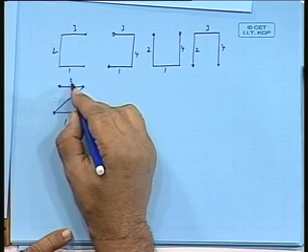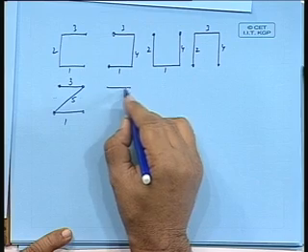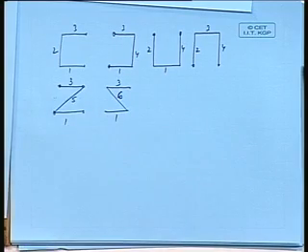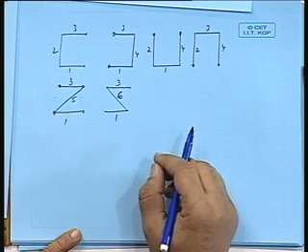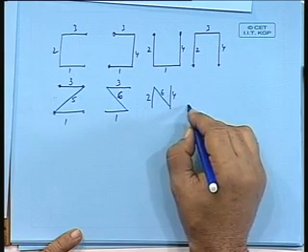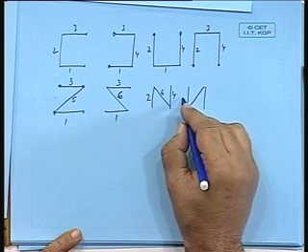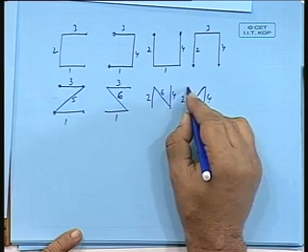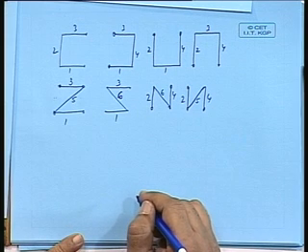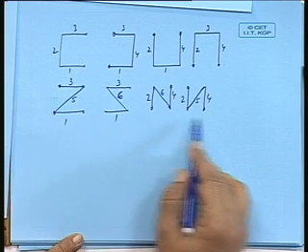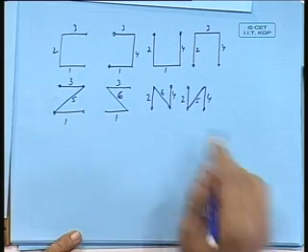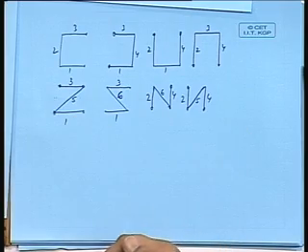Then 1 5 3, 1 6 3, okay, 1 5 3, 1 6 3, then 2 6 4, then 2 5 4. And so on. You can make a few more. Could you suggest? 1 3 5, 1 3 6 and so on. And I leave it as an exercise. All of you can try all other possible trees. Okay.